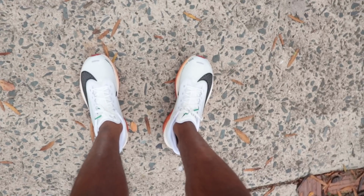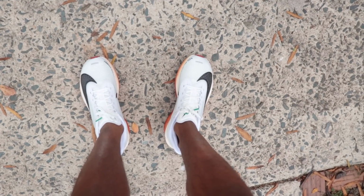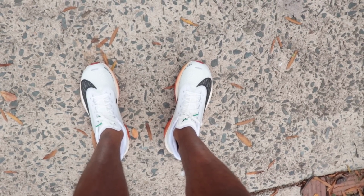You pull for this shoe when you want to pick up the pace or do a long run during marathon training, but you don't want to put miles on your race shoe. That's what this thing is for. So let's get our goods ready, and then we can go out there and rip.